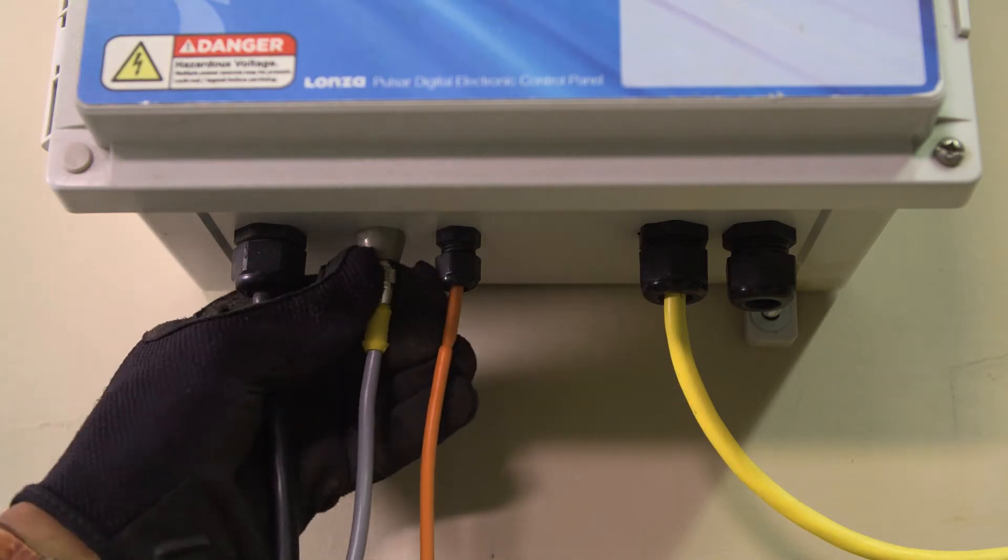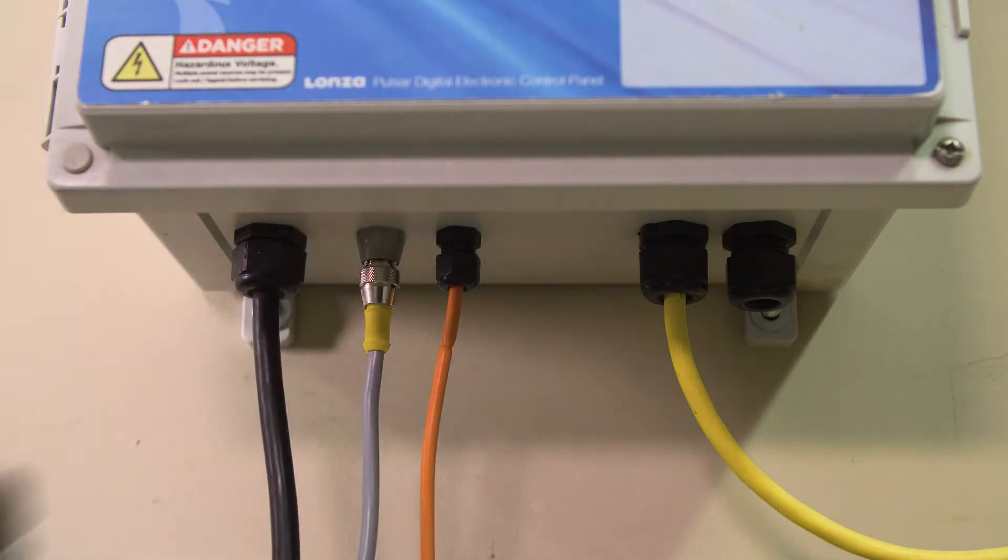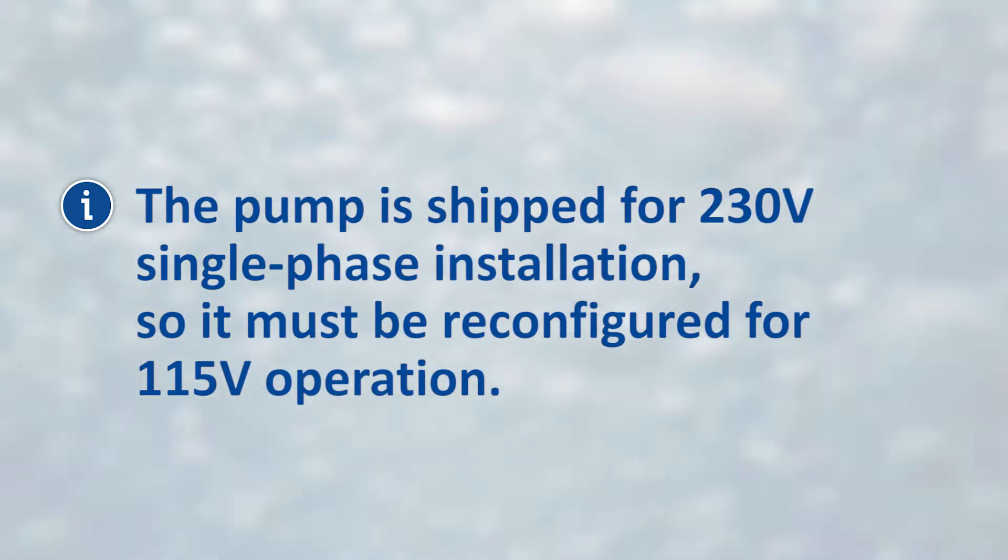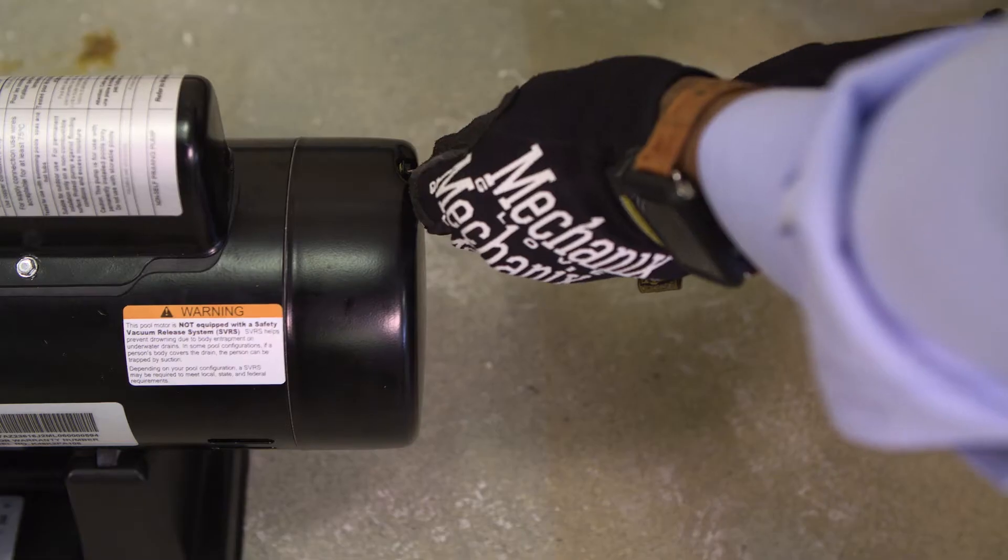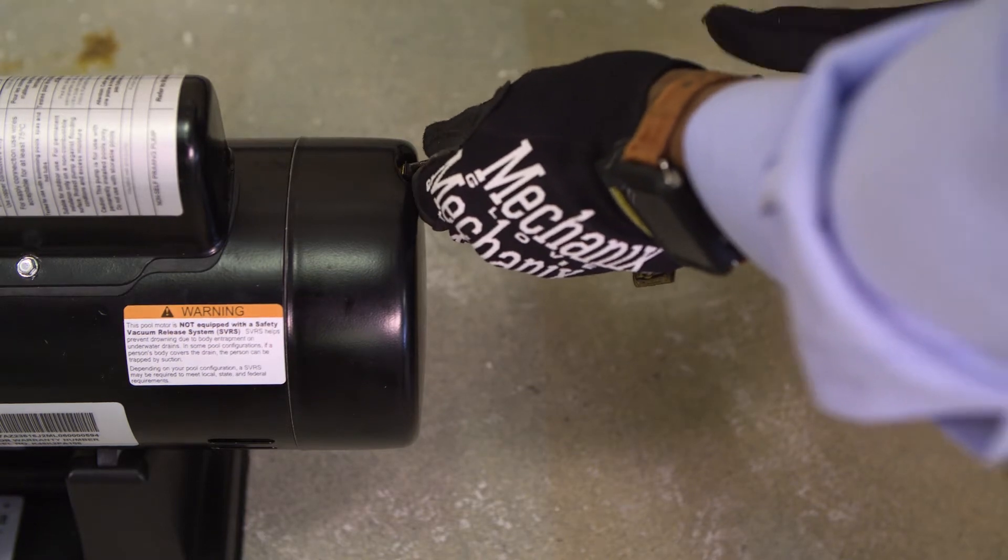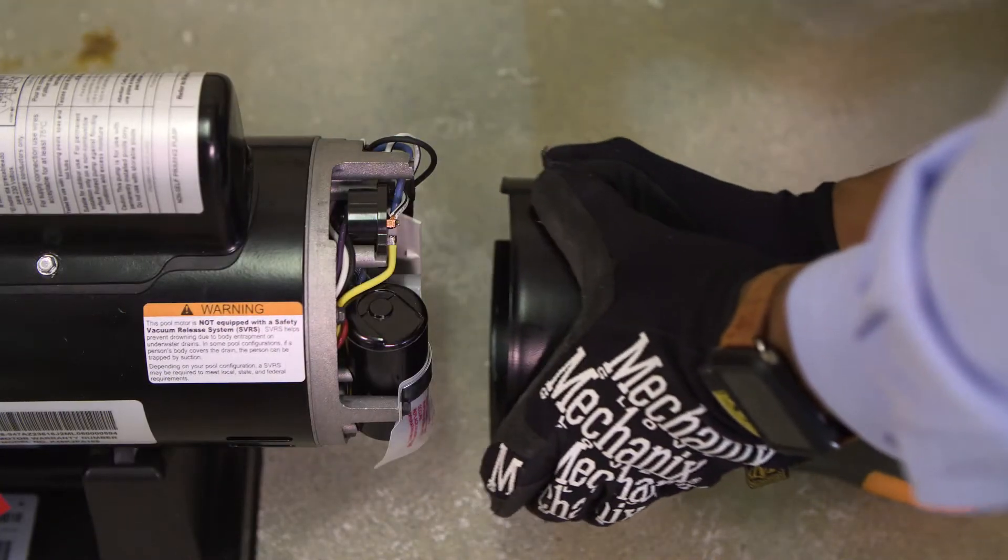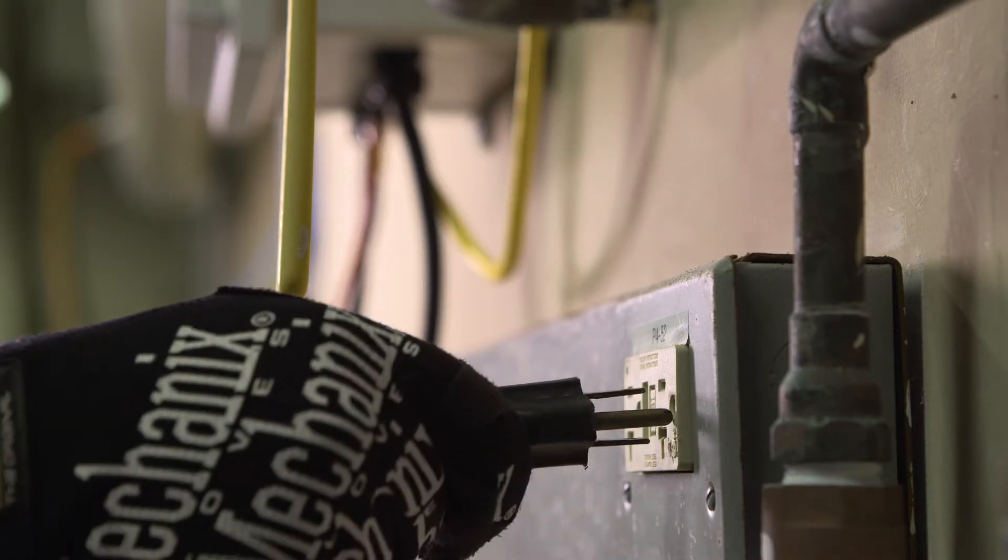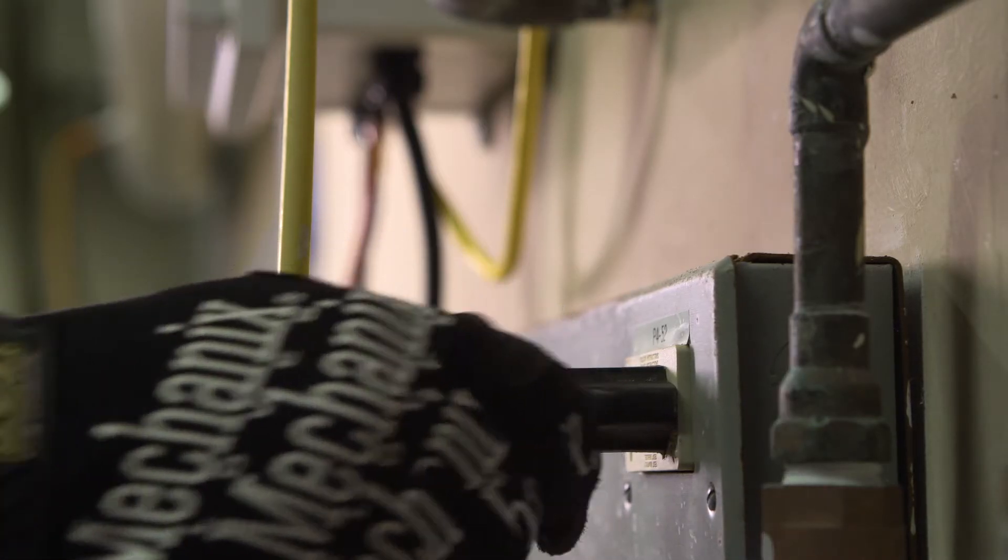Next, connect the gray cable from the J-Box on the back of the feeder to the control panel. Finally, have your licensed electrician connect the booster pump to the control panel using the appropriate gauge wire. The pump is shipped for 230-volt single-phase installation, so it must be reconfigured for 115-volt operation. To do this, remove the back cover on the pump motor and move the switch from 230 volts to 115 volts. Once the booster pump wiring is completed, plug in the power cable.